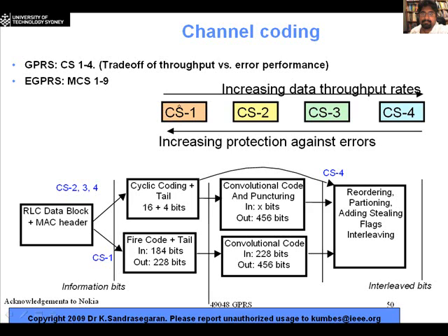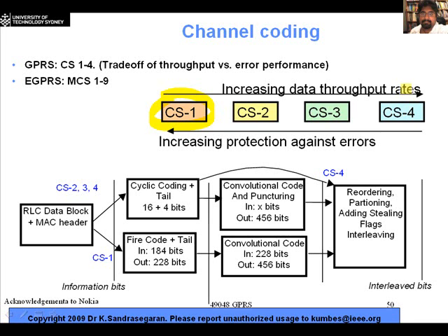So CS1 is a scheme that offers a lot of protection. Okay, it has got all sorts of extra coding that you put on your data at the transmitter, so that when the data arrives at the receiver, even if there were a lot of errors, the receiver can still obtain the original data. But in the process of putting these extra bits for protection, the effective throughput goes down. So this is the balance that you see here between CS1 and CS4. CS1, high amount of protection but low throughput. CS4, no protection against errors, or very little protection against errors, but a higher throughput.